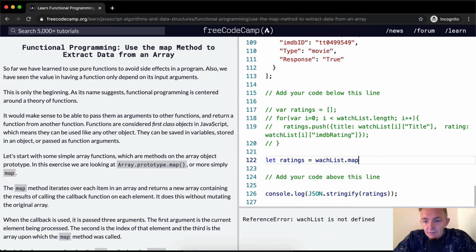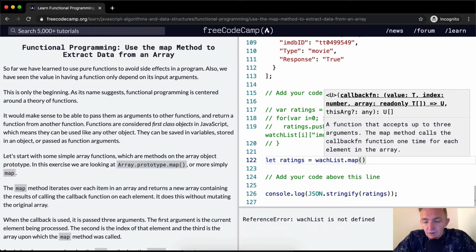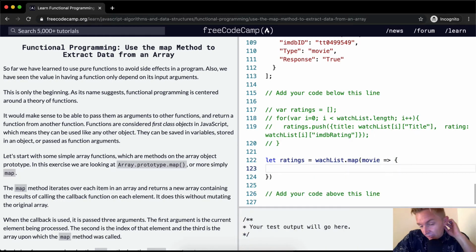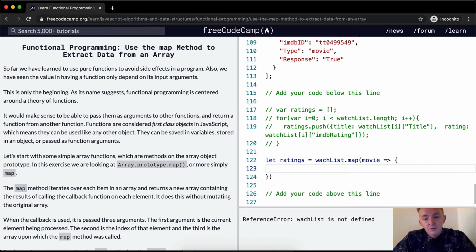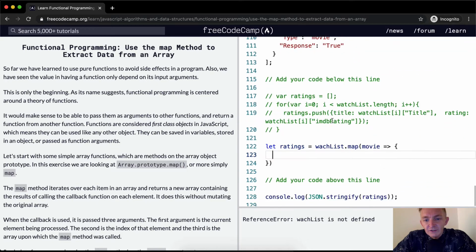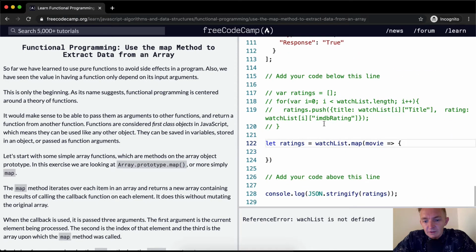dot map, and then we're going to make each individual movie. So we can say movie, and then we're going to pass in an object, and within this object we'll be able to use the watchlist.